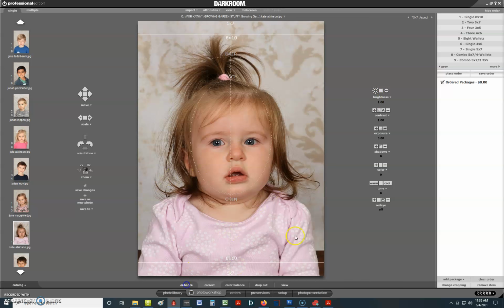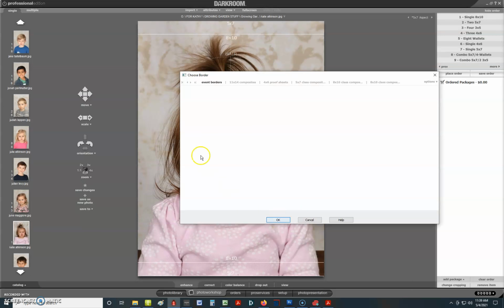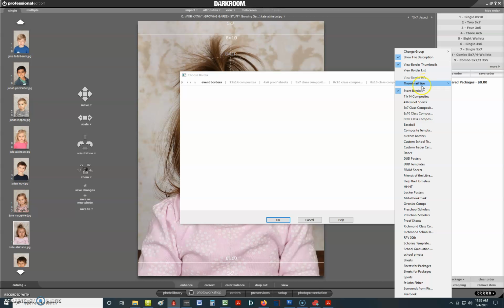We're going to find the template. I'm adding these onto the laptop so they will be there for you. I'm going to search for it here on the desktop. I want to go to options, event borders. In my case, you won't have this many choices, I don't think.